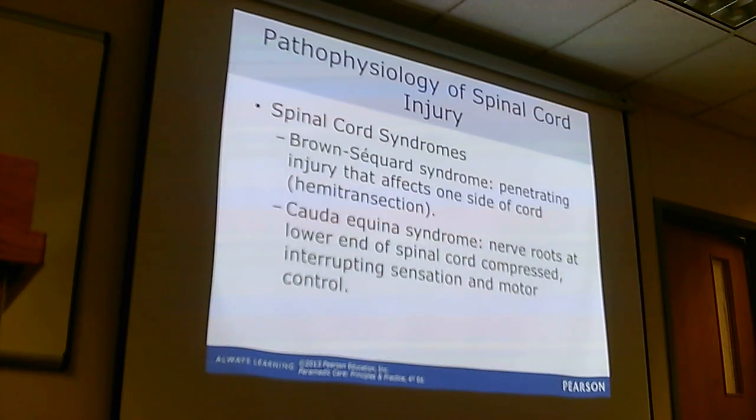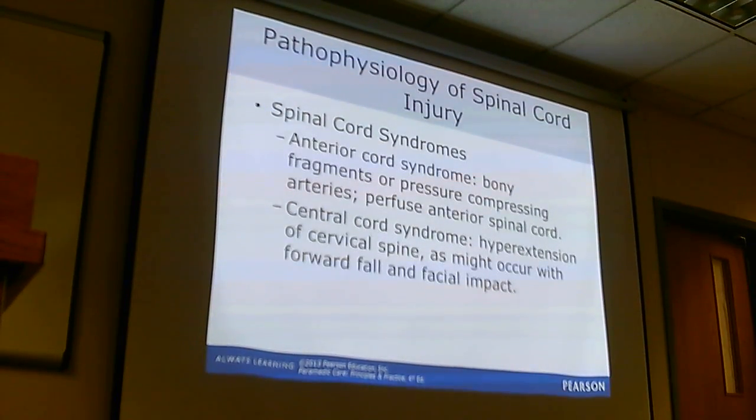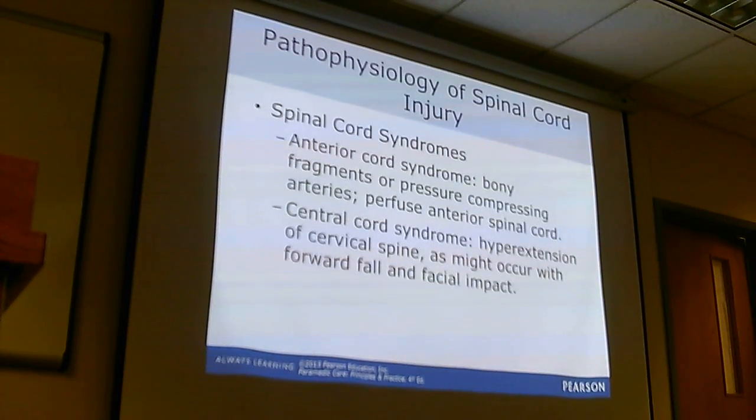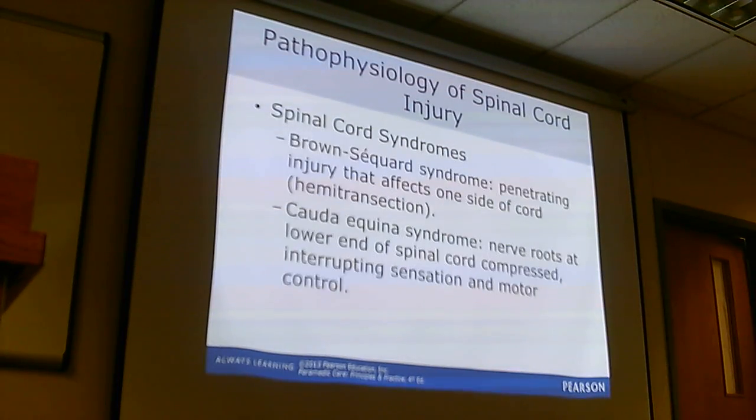And that talks about the phases. So one of the things that are out there as far as spinal cord injuries is you can have what's called an anterior cord syndrome. Basically, you get some impingement of bony fragments and pressure onto the arteries. So it's a loss of blood flow to the anterior cord that's called an anterior cord syndrome. It doesn't have to be dealing with damage or trauma or anything like that, but it's bony impingements on there. And anterior cord affects what? Motor.